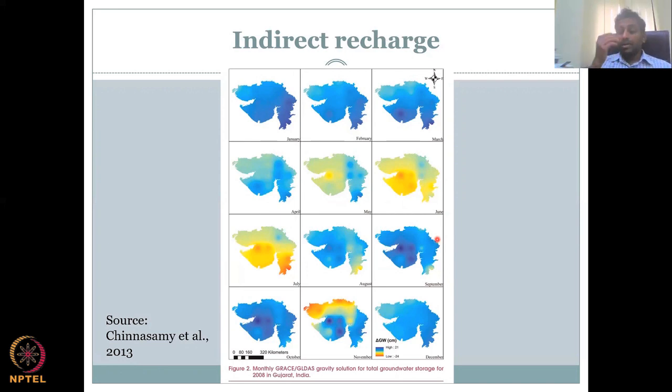Okay. In this new study, what the authors found is that not only does the channel bring water, but also the channel gives water to the groundwater network, because these canals are not lined. When they are not lined, the water can release into the groundwater recharge. But we are here only focusing on the dams and infrastructure. What I'm saying is there's also indirect recharge that can happen because of water flowing in canals and recharging the network. That is why, even though the other regions are turning red in the peak summer season, wherever the canal is flowing, the water is still available. Example here.